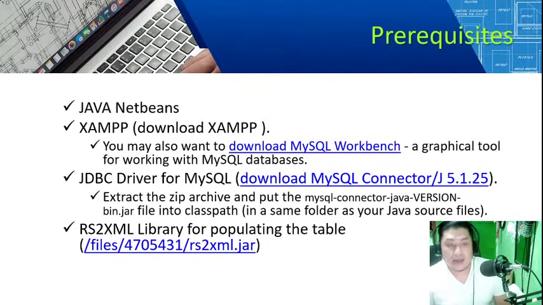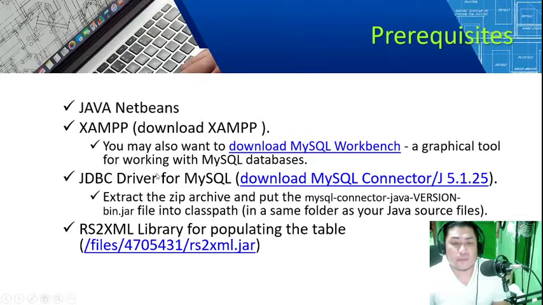Then, another is, in this lesson, mas gagamitin natin yung XAMPP. So, meron din tayong separate na lesson how to install XAMPP. So, hindi na ako gumawa ng tutorial video noon. Madami naman online o sa YouTube how to install in your platform. Kasi sa akin, meron for Windows, meron pang Mac, meron din pang Linux. So, depende sa inyo kung ano yung gamit nyong operating system.